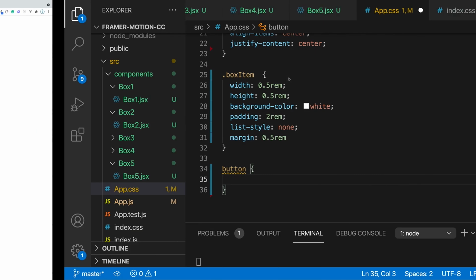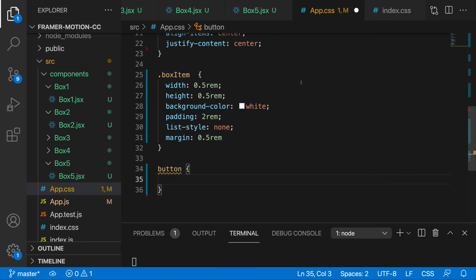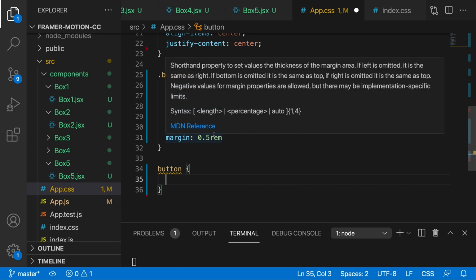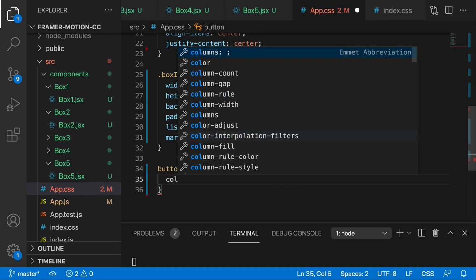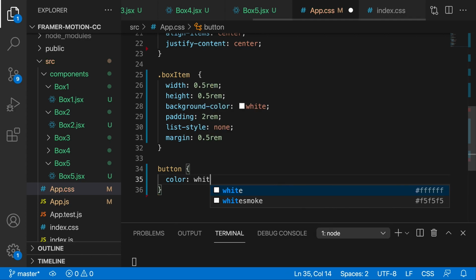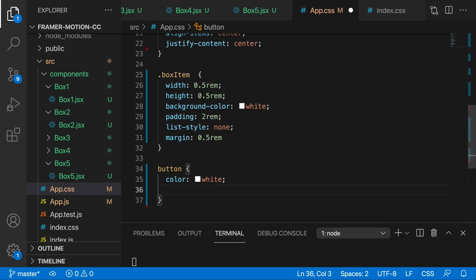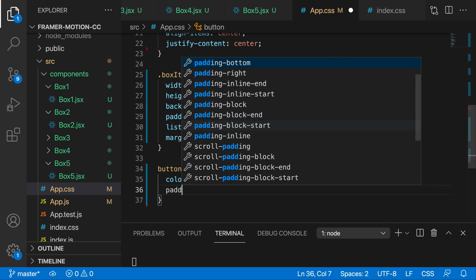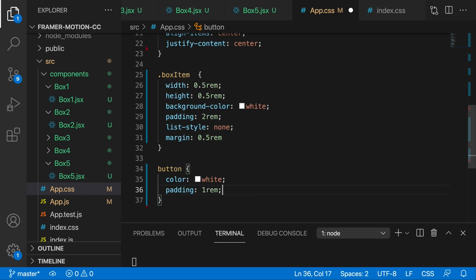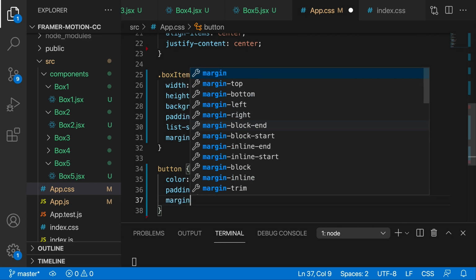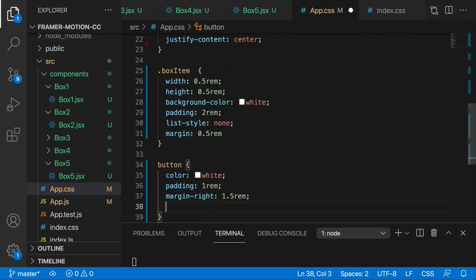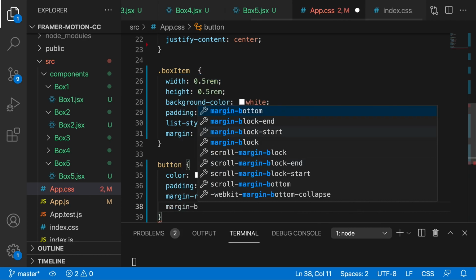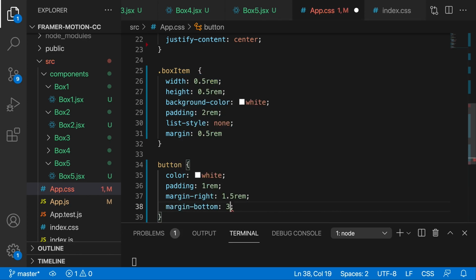All right, so let's move on, and let's say that we want the color to be white. So we want that color to be white, and this is going to be the color of the font, of course. And then we want the padding to be 1 rem. Let's have a margin right of 1.5 rem, a margin bottom of 3 rems.